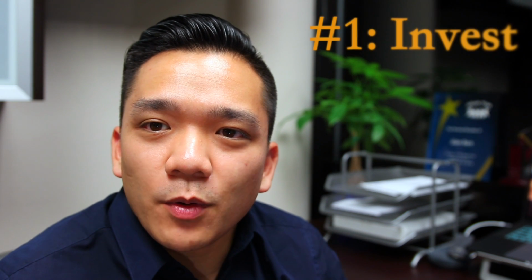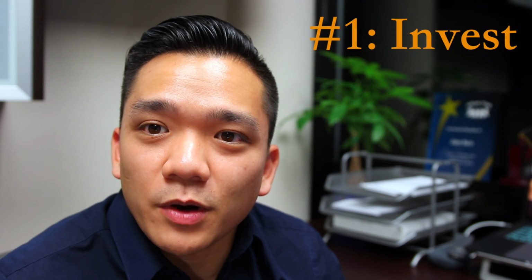Number one is that we want to make sure that we are investing this money, but that investment is a secure and safe investment. An example of this is going to be an index. Indexes give you some upside limitation in exchange for downside protection. Just to use some numbers, if we're looking at say 15 and 0, 15 being the cap, 0 being the floor, if the market does anything between 0 and 15, that is exactly what you'll get. But if the market ever goes above 15, say 20, you will get the 15% gain, and the company that you're using to invest in, they will keep the 5%.